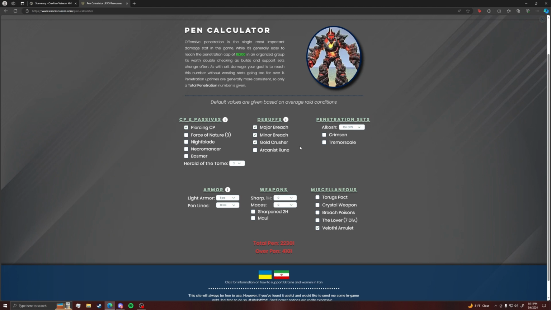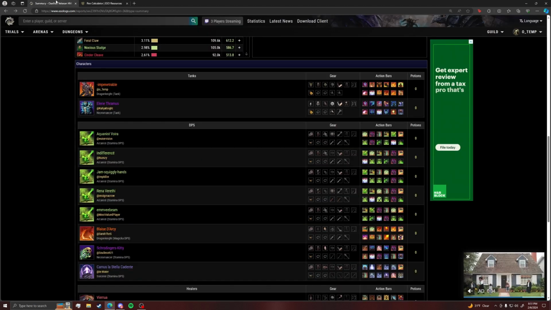Those 2 skills alone. That's all he has to do, is press those 2 skills and keep it up. So we don't even have to worry about these half the time. The big thing is Alkosh uptimes, right? So, okay, let's take a peek.